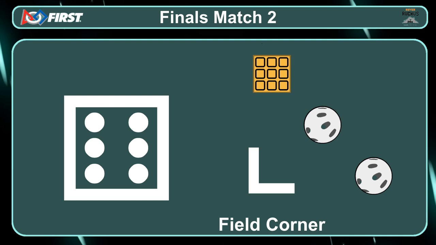Over representing our blue Solomon Alliance, we have the alliance captain, Team 10091. They are Nyan, Not Your Average Nerds. Joining them in this match, we have the alliance second pick, Team 14614. Your community team, they are Electro.